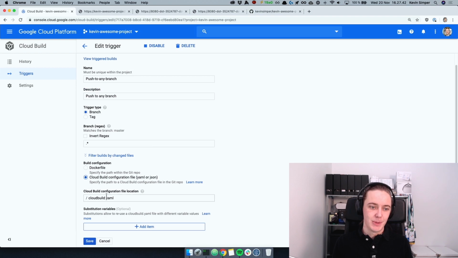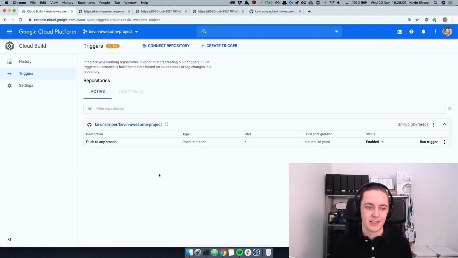So this Cloud Build is basically our own steps that we want to define for what steps to run. There's a few steps we want to run. We want to say Docker build, and we want to say Docker push. This is exactly the same as what we have over here, but we need to define it because we need to define a third step, which is gcloud beta run deploy. So we can save this, and it doesn't change anything. Now it just listens on cloudbuild.yaml.